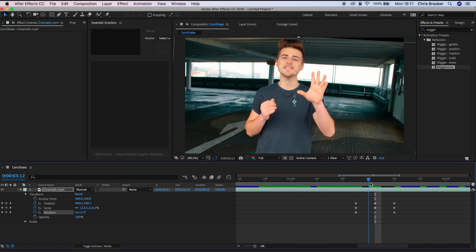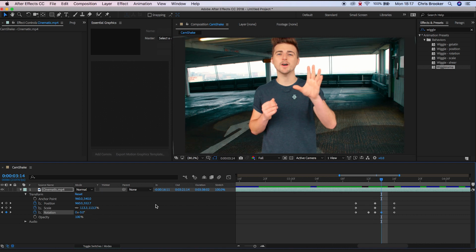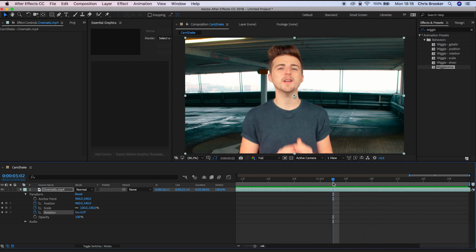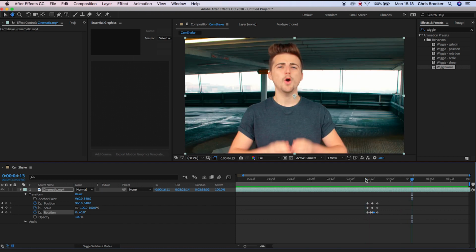Now we'll go back 1 frame and we'll pull the rotation in the other way. So we'll set the rotation to around -3. Now we'll go across 2 more frames and we'll do the same thing again. We'll set that to -3. And there you go. That is the basic camera hit. However, the problem with this effect is it looks really digital and really fake. So we need to add some realism to that.